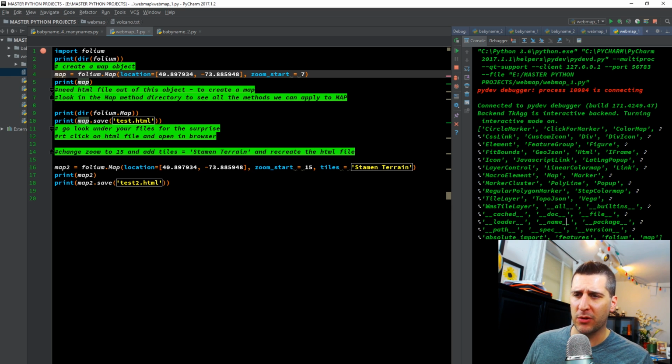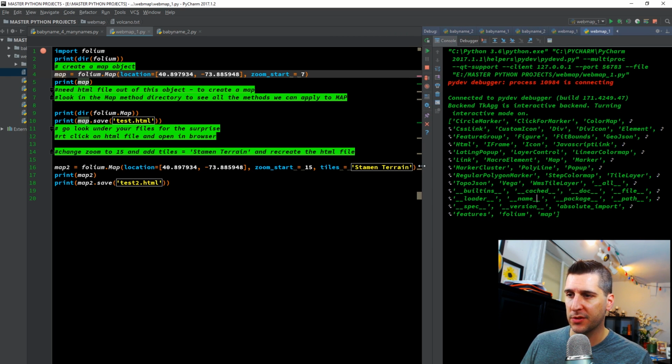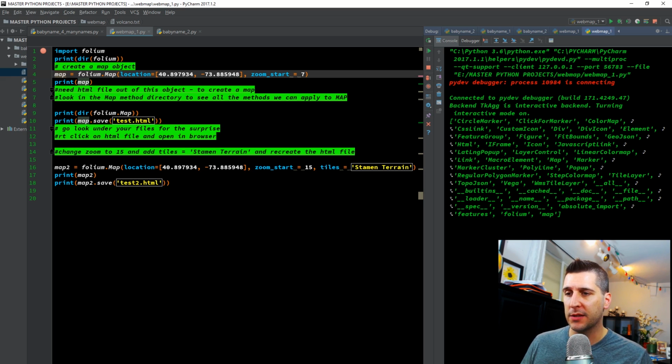These little white arrows, you may notice I have the thing on soft wrap so that it's not one continuous line going horizontally, but it's actually breaking it all up. So what I have on screen is what it will show. So if I bring this in, you'll see that it will adjust itself. So all of these: CircleMarker, PolyLine, Map, Popup, capital Map, capital Marker, MarkerCluster, __builtins__, __loader__, __spec__, __name__, __version__, features, folium, even the word map are all at this point reserved for Folium. So we're going to use them accordingly.